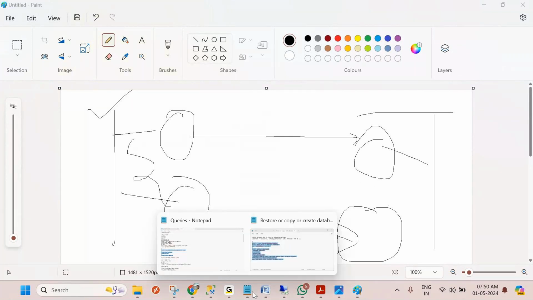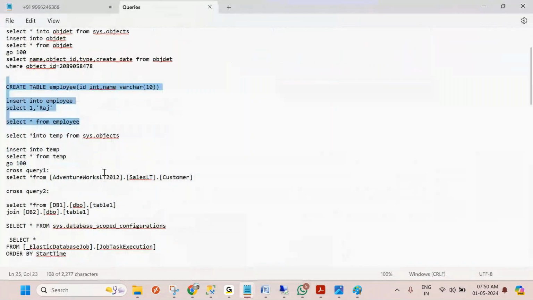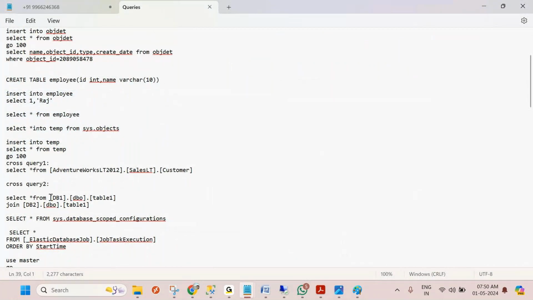See, here we have a cross query, right? Instead of this, sir, you can create an external table for this table and use that external table. So cross queries, somehow we are making them work, right?